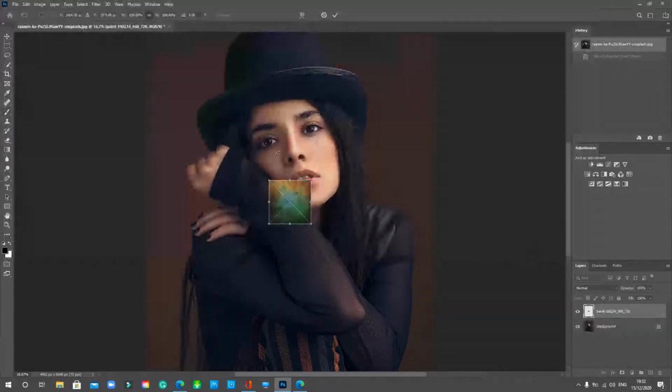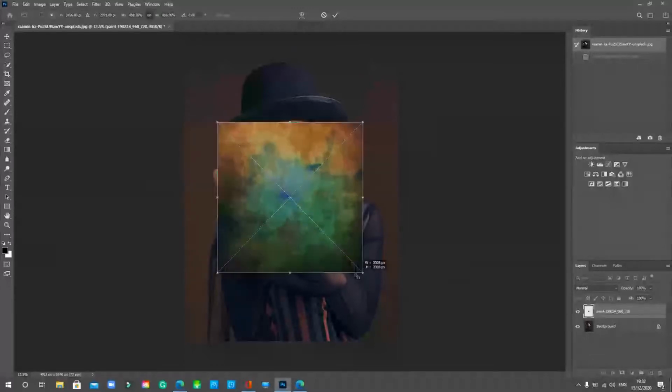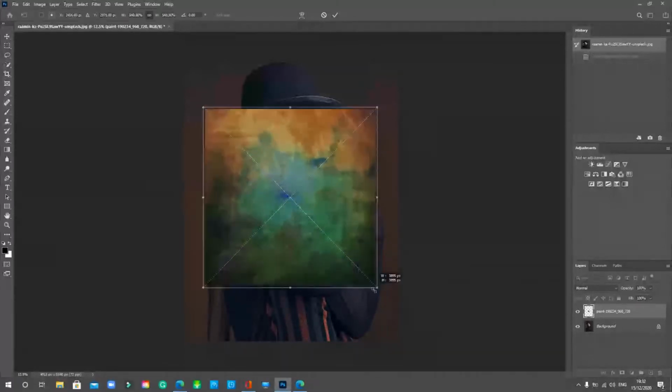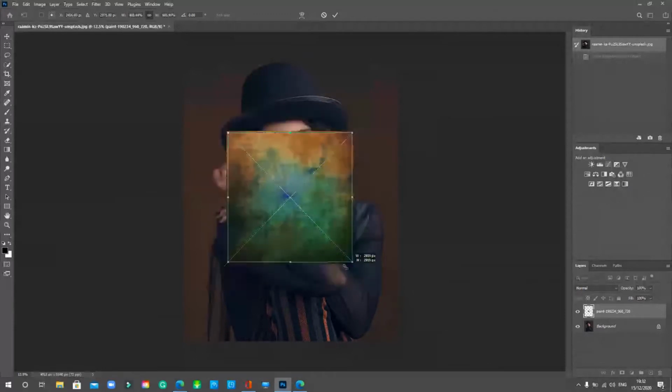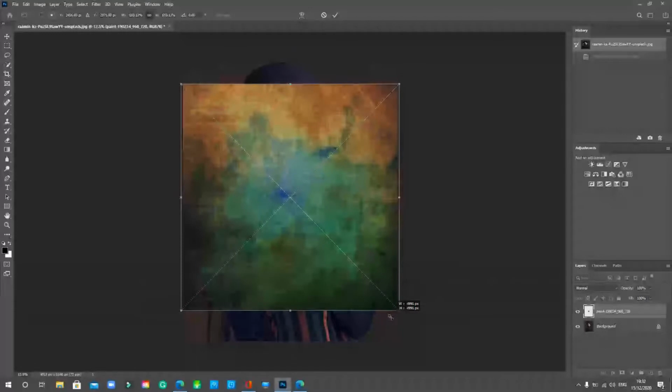And you can see that in comparison to the picture, this is obviously really, really small. So what I'm going to do is press Control and minus just to view out so I can see the rest of the image. I'm going to hold the Alt key down, come to the corner, and then drag on my mouse button. Now what this is going to do is resize the image, but it's also going to keep the proportions. Okay, so I'm going to do that until it snaps to the edges there.